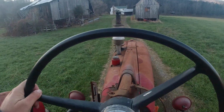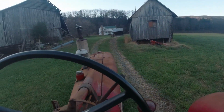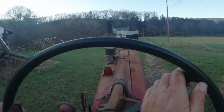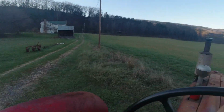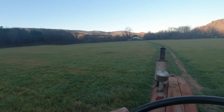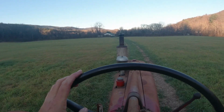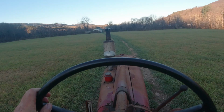And so I need to take this thing back over to my barn to get it out of the weather. But while I'm over there, I've got a little bit of a chore to do once I get over this hill. I'm hoping to move that dome shelter over to my barn area. Not sure quite where to put it yet, but let me get over to my barn. One of the things I'm gonna do is move a little bit of hay, just some bottom bales, and then I've got to reposition my rail baler. So let me get over there and I'll come back.